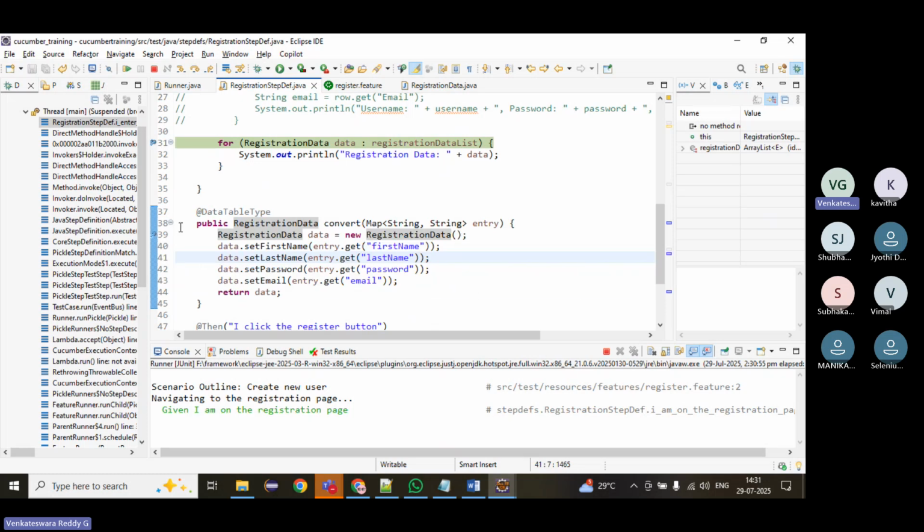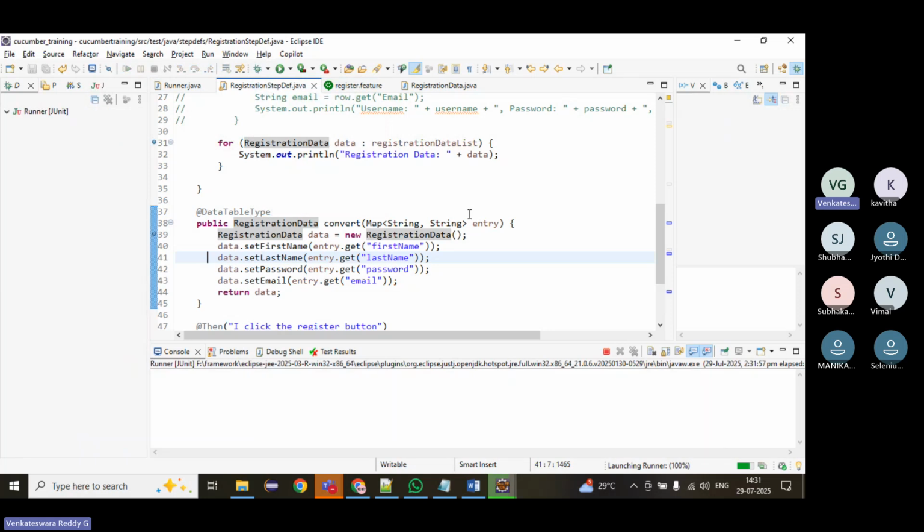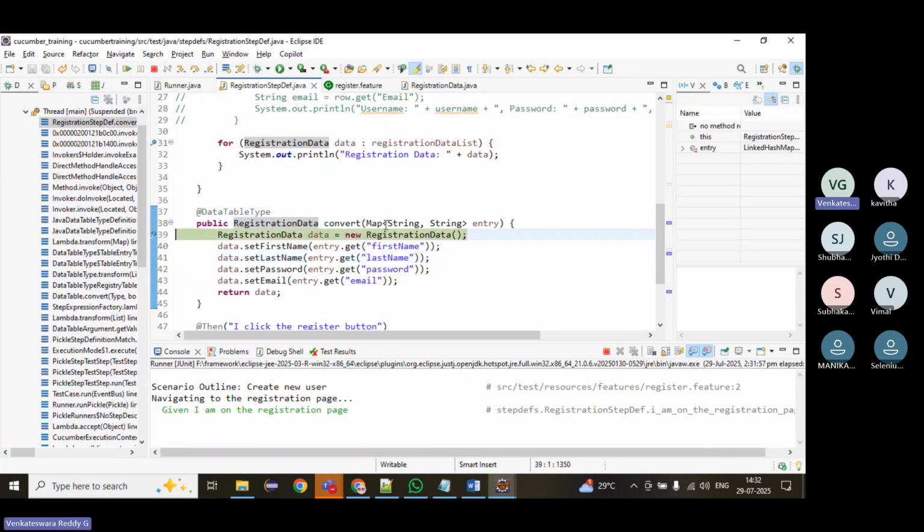Suppose we keep a debug point here, it will be called automatically and then populate the data into the registration data. When this method is called, we get one map object. From the map we are getting, we are again storing it in the registration data.